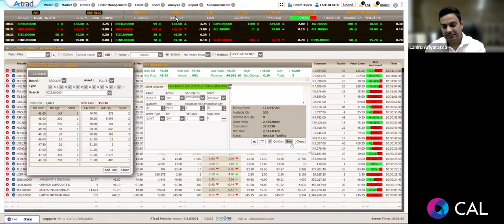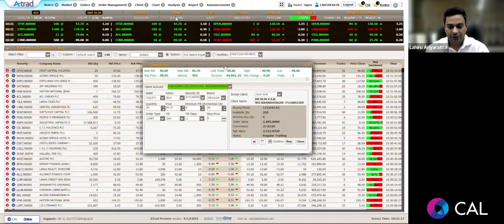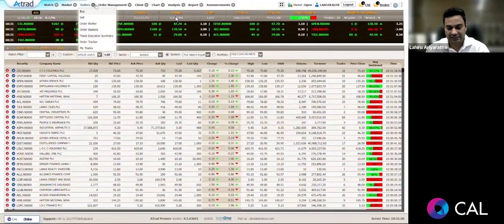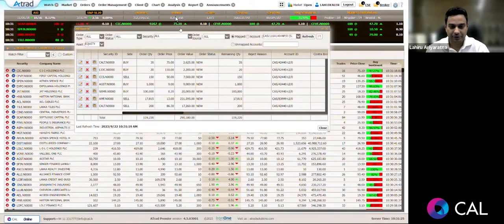So as I earlier said, you have to click on the buy button. Once you confirm with the tick here, the confirm button, you will have another window that will ask you whether you want to proceed with the order. So I would say, before you enter an order to the system, always double check. You can avoid any error trades if you do that.